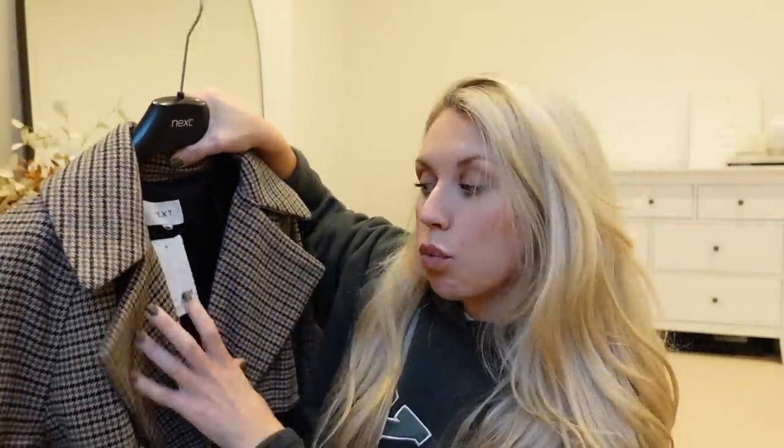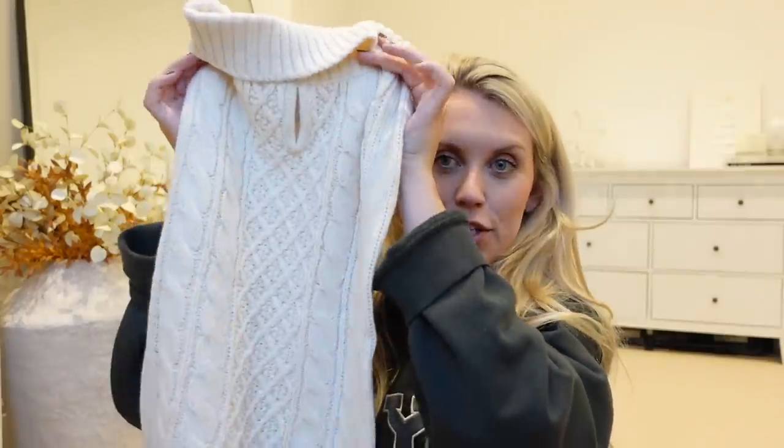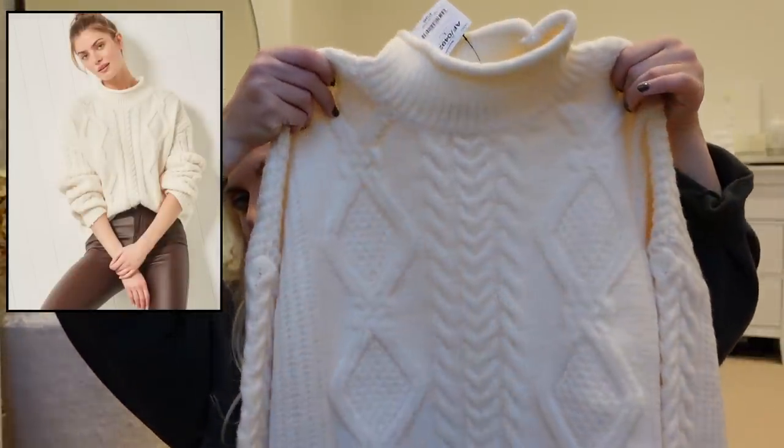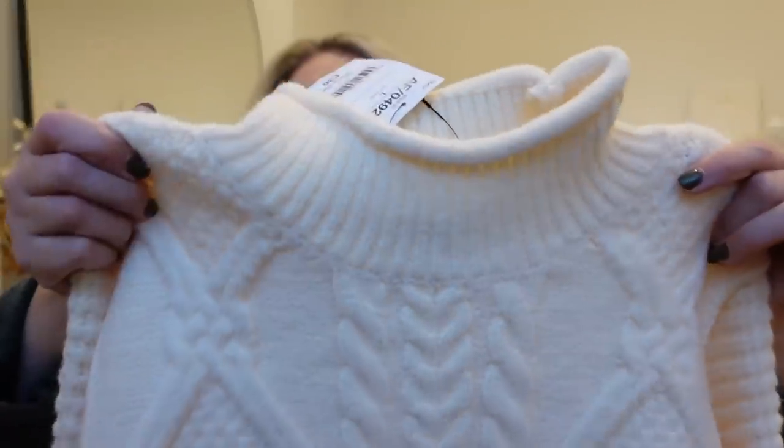It does contain wool. Then I also got a jumper for Barney. How adorable is this? Proper winter cozy jumper. I don't ever really put clothes on him, but when I saw that they had matching adult and dog sets, I thought, I'm gonna have to pick up a good gift idea. And even if it's just for a cozy winter's Instagram picture, then it's worth it. So I got the jumper in a large. This is £36. And again, that traditional kind of cable knit design I love for winter.